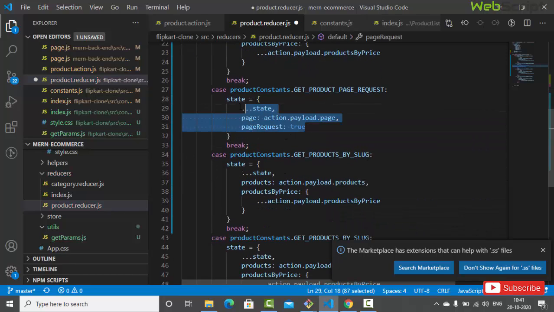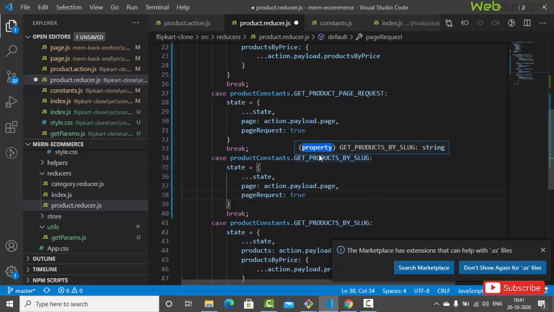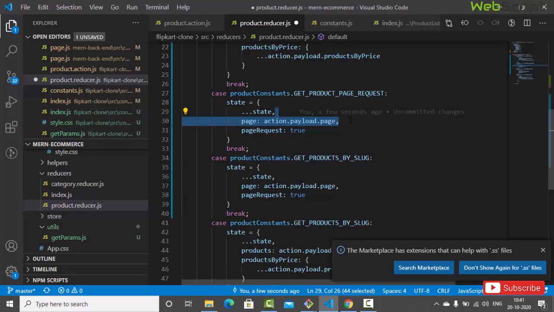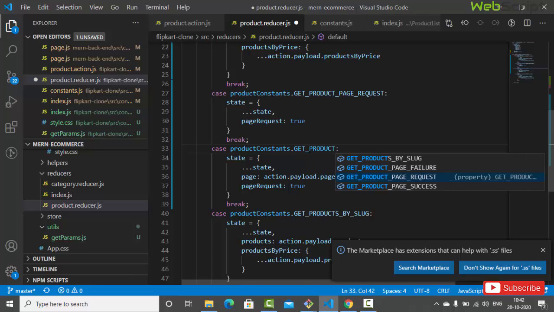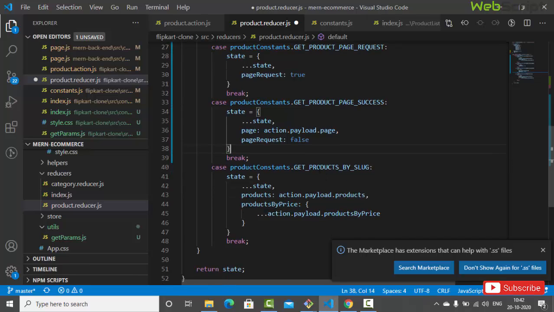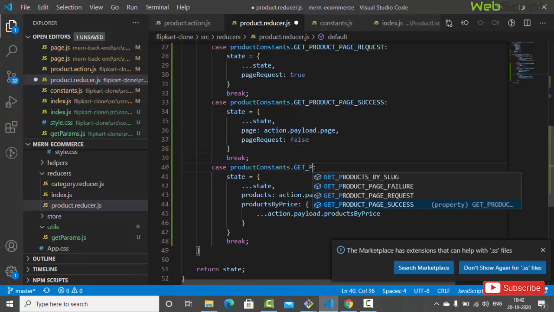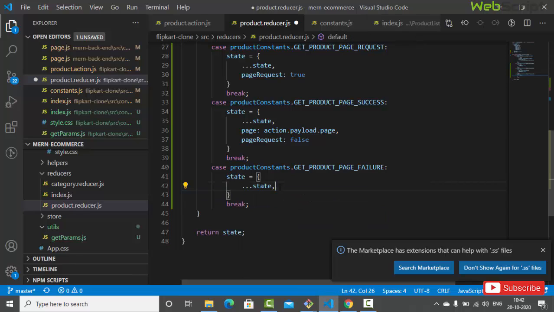Next we have, let's copy this, and let's copy this. Okay, so let's remove this page, this line is not required here because it's a request, and here we'll say GET_PRODUCT_SUCCESS, and here it is required: page request got completed, so it will be false. And next again GET_PRODUCT_FAILURE, and okay, let's remove everything.